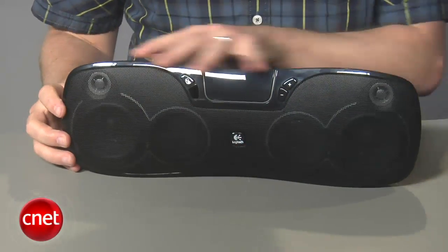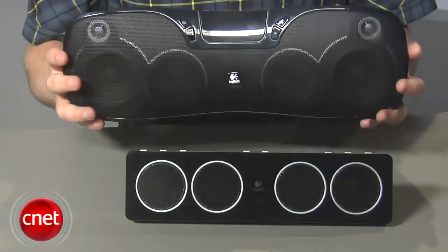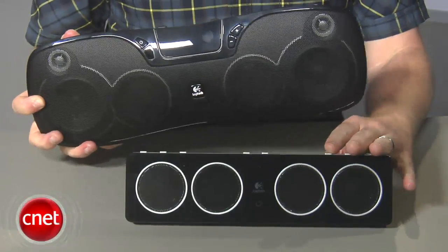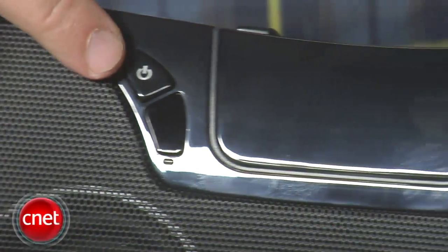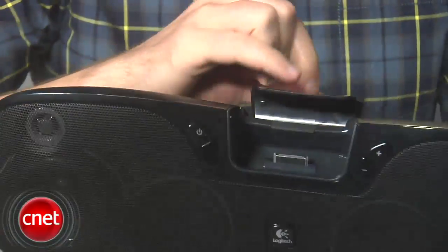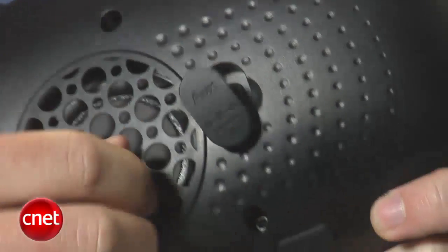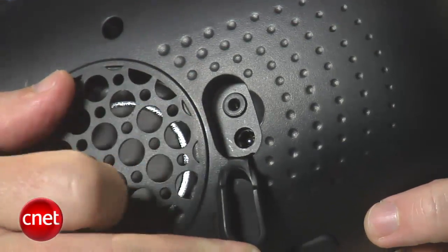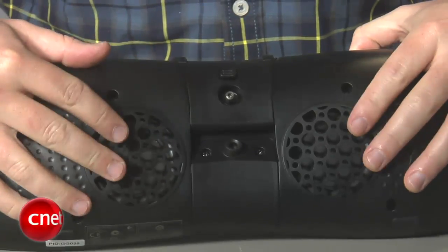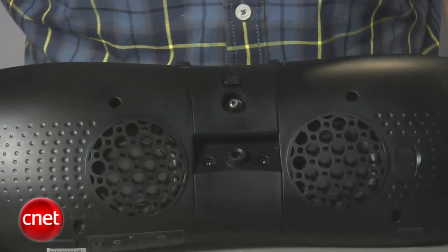The design measures around 15 inches across and 2 inches thick. It's on the larger end of portable speakers, but it has no problem fitting in a backpack or a messenger bag. On the front, you have buttons for power and volume and a covered iPod dock that flips back into a kickstand. On the back, there's a little gasket here that covers an aux input and a socket for the included power adapter. You also notice two passive radiator woofers on the back, which we have to assume is how this thing gets its deep, full sound.